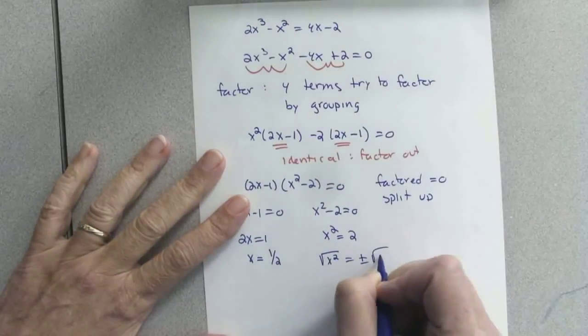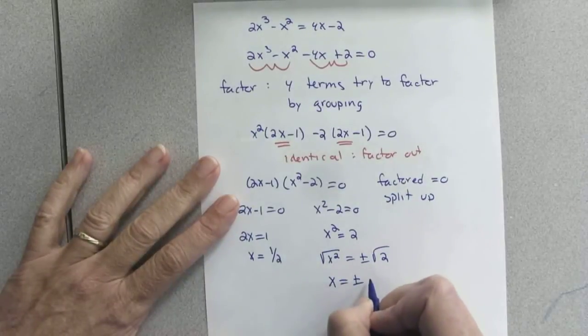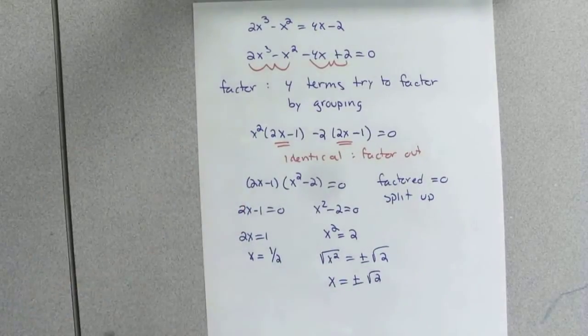Then I can take the square root of both sides, including that plus or minus, and I get x equals plus or minus the square root of 2. And remember, forgetting the plus or minus is not a minor mistake. It's a major mistake. Anytime I'm solving an equation and I have to take the even root of both sides, in this case a square root, whenever you're solving an equation and you take the square root of both sides, you include a plus or minus.